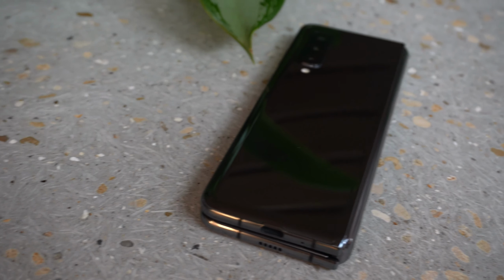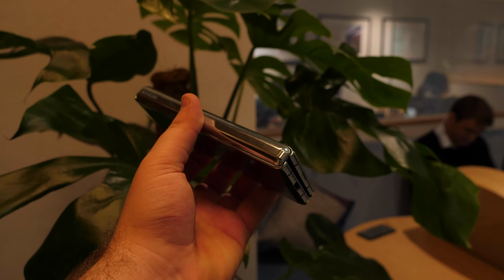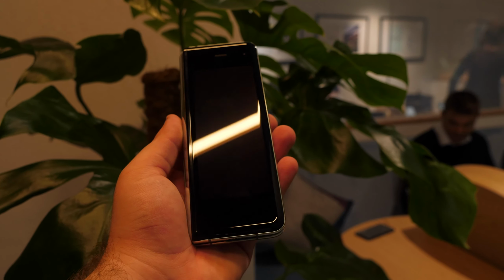Thanks to Samsung for inviting me down to KX to use the Fold. I was very skeptical to start with, but as soon as I had hands on the device, it gave me a real boost in enthusiasm for these devices going forwards. As I said, give Samsung a couple of iterations on the device, you're really going to see something that you really want to use. But there's no doubt there's going to be an influx of people that have actually got the device to review and do YouTube properly.